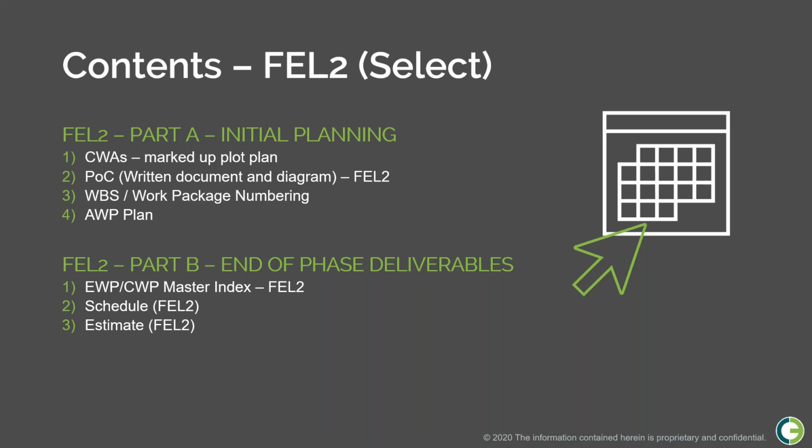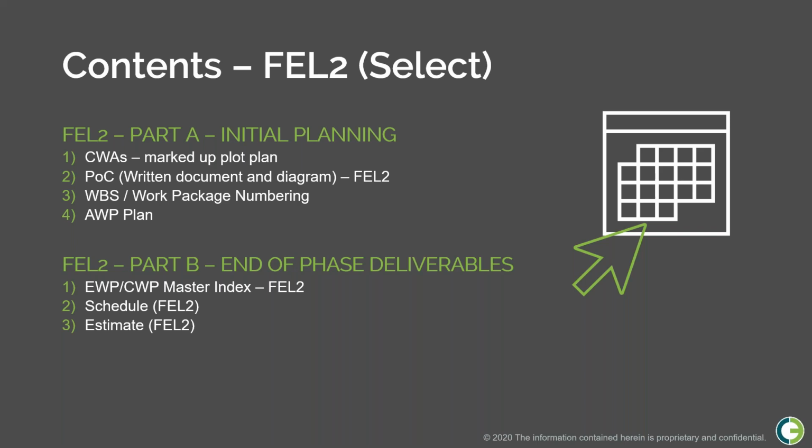If you've ever seen the graphic that's used for constructability, for example, it's a steep drop-off curve about the impact of constructability over the project phases. If you do constructability during FEL2, it has a high impact. FEL3 is lower, and it gets lower and lower. It drops off precipitously. AWP is much the same. If you can get the information in early, get a plan in place early during the FEL2 and into the start of FEL3, you've got a much better chance of actually doing something meaningful and it not causing massive churn for the engineers.